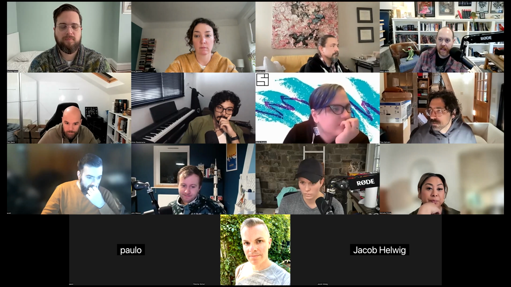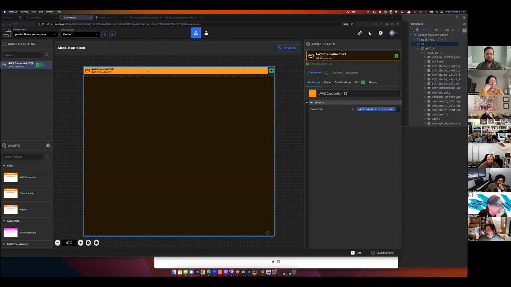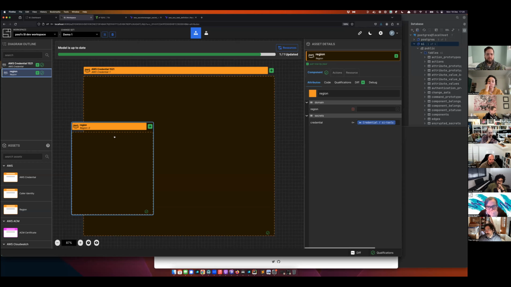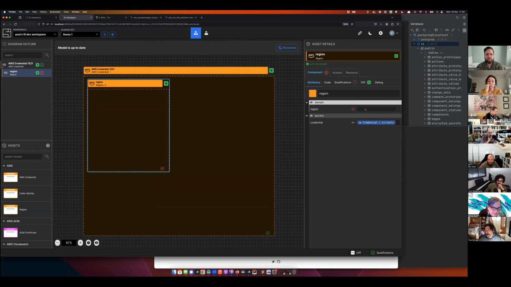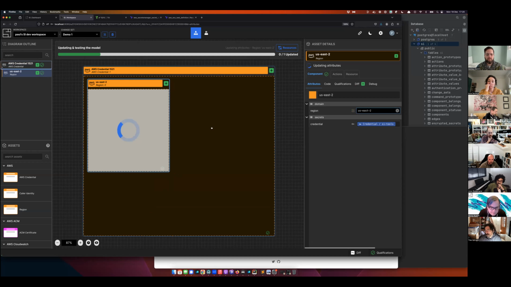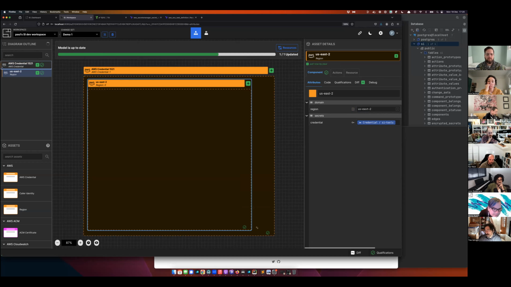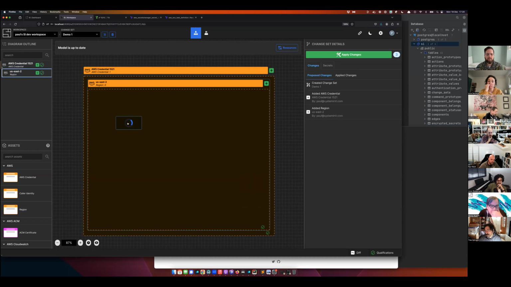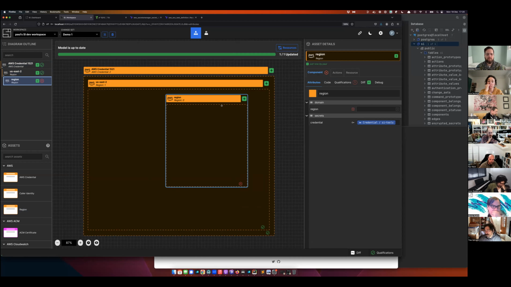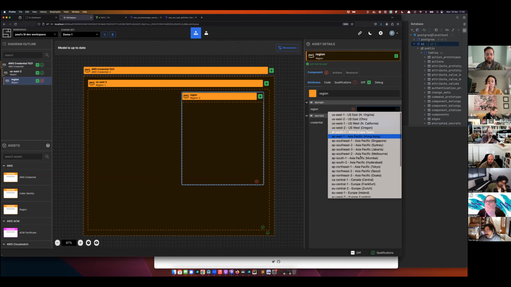And then Paul. Okay, so I'm actually demoing some work that Paulo did last week, and this is the ability to nest frames, and not just to be able to nest frames, but to be able to actually pass data between those nested frames. So I have an AWS credential right here. This is the new credential work that we can see, and I'm going to throw a region in here, and let's make this region US East 2. Let's throw another region inside this. And let's make this EU West 1.